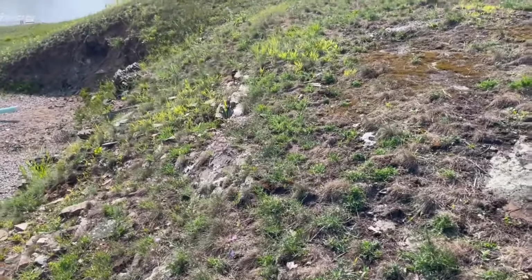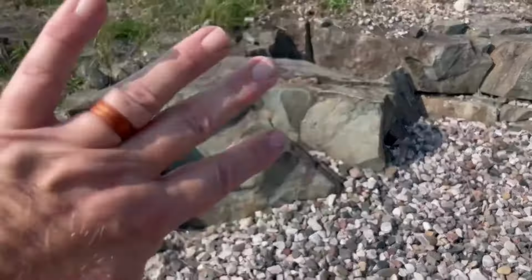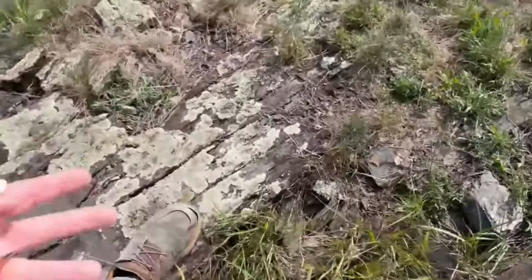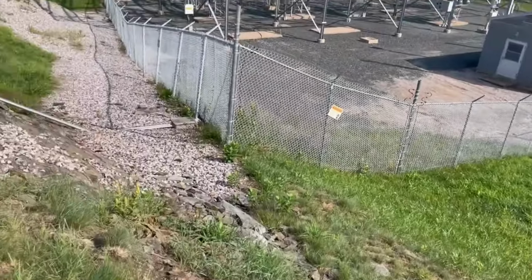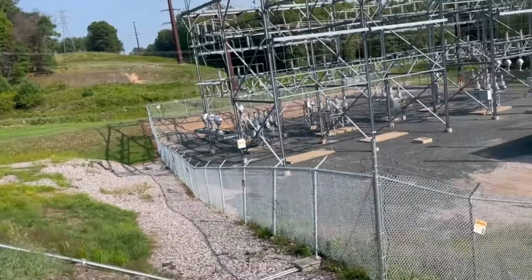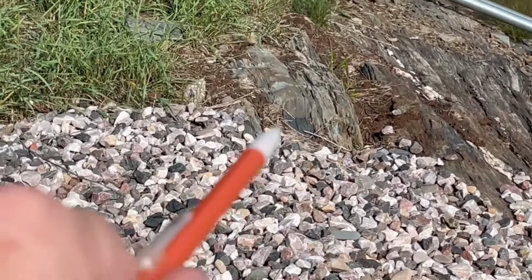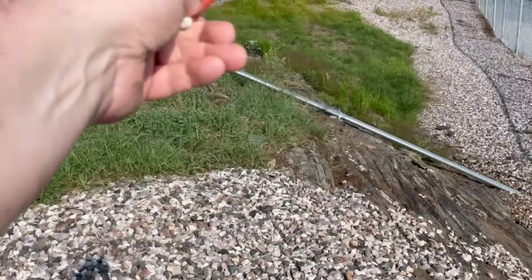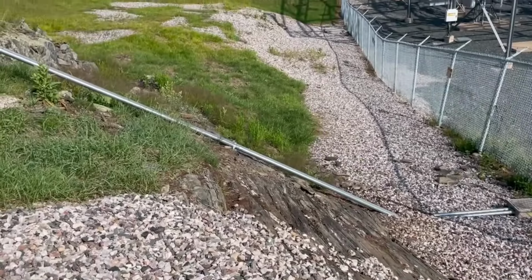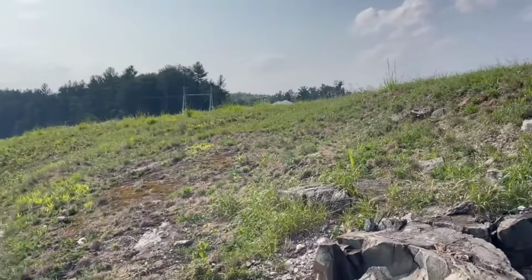So that's what I'm trying to do here. I'm trying to get a little map going. So yeah, I'm going to do that right now. And for all intents and purposes, that's a greenstone. Just going to leave it at that. That is too. This is a slate. So yeah, and you can see it comes down over here as well. See it? And the color isn't going to help you much here, but the weathering surfaces do. Now, that's the contact, probably between the two, is right about here. So I'm going to take my measurement here, and then I'm going to get down there by the river.